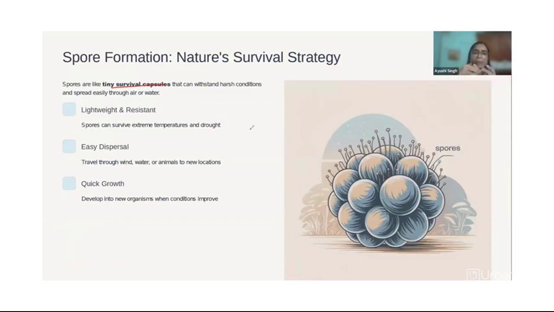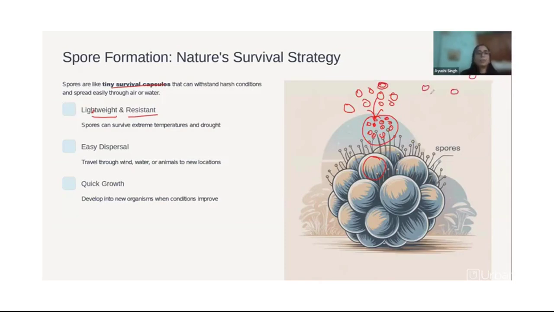Okay, and once they survive over a certain period of time, once the conditions are favorable, it will burst out and release a lot of spores like this. Spores will be out after this bursts. Okay, once this encystment or covering bursts open, it will release a lot of spores. Now, these spores are very, very lightweight and they are resistant to a lot of unfavorable conditions. So they will lie here and there.